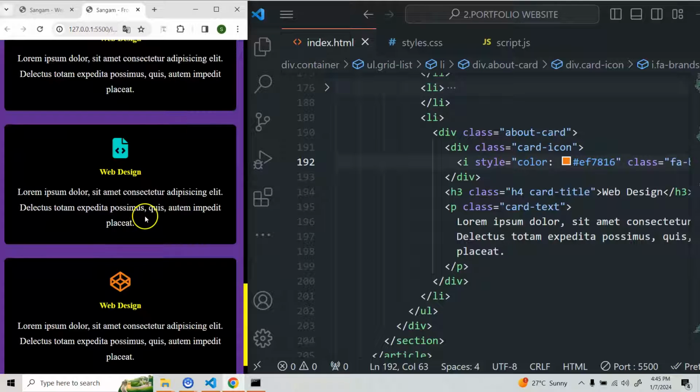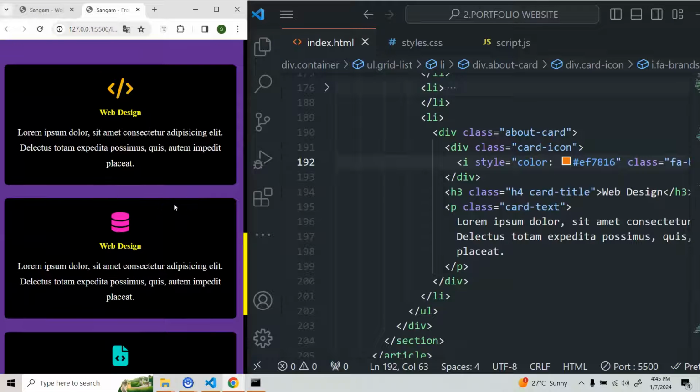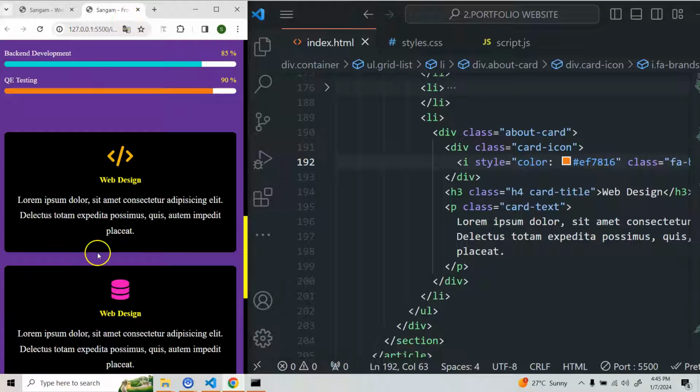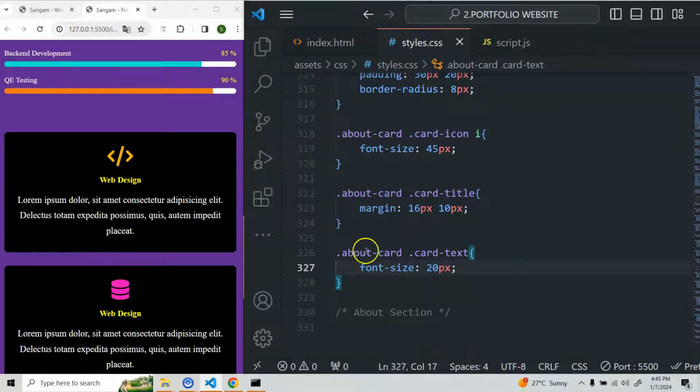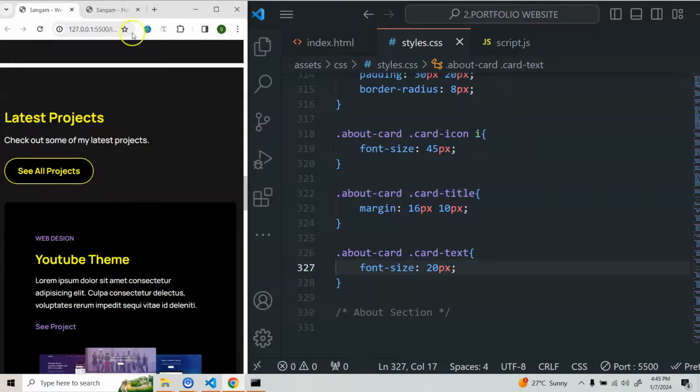Now obviously the font will be different because we haven't used any font, so that we are going to do at the end, at the later, or basically at the end section. The reason is because whenever that will be a common change, we just have to change something in the CSS and it will automatically reflect in all the places. Alright, so we don't have to write each and everything. So now next let's start working on this project section.